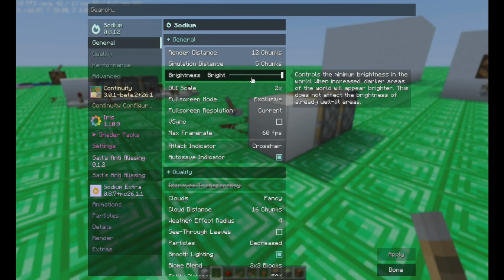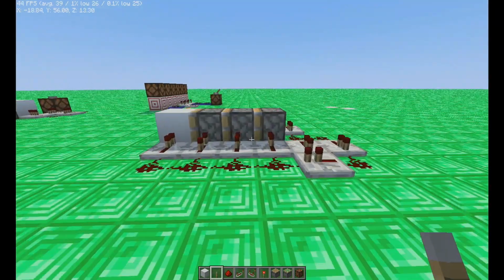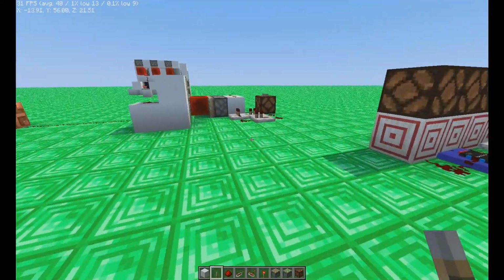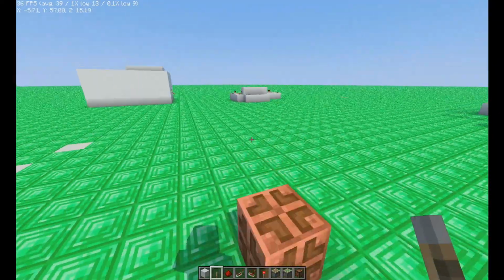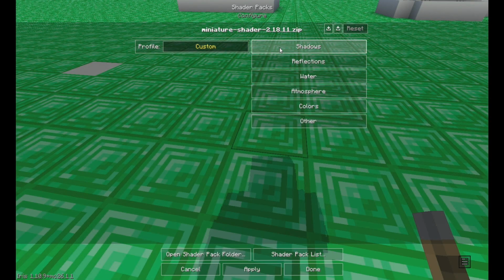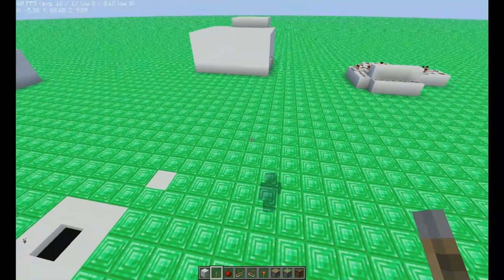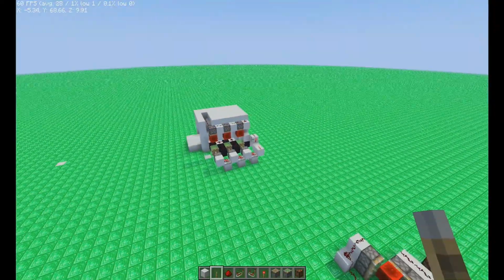Turn on VSync just to make it more clear. Yeah, 40 FPS is kind of strange. So yeah, it can definitely go really high. 1024 is the standard resolution for this, and it doesn't even look too far off at all.